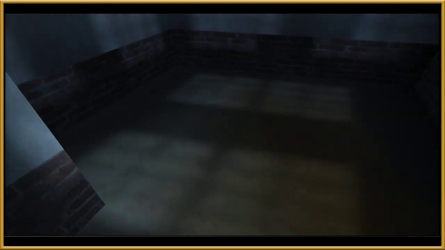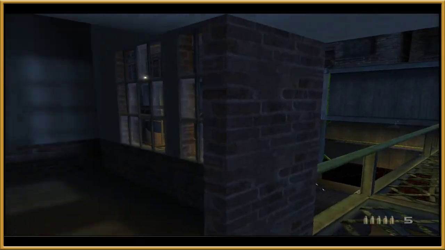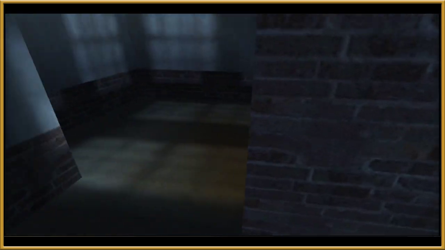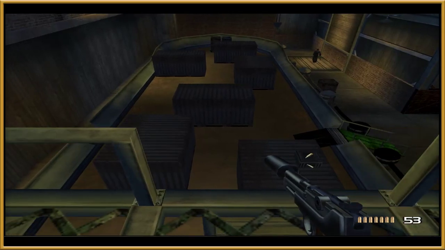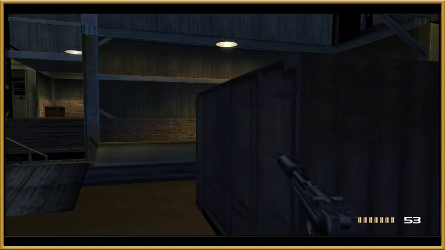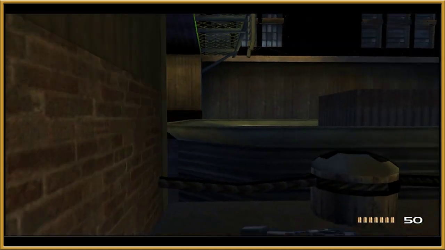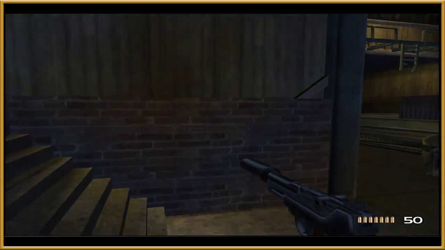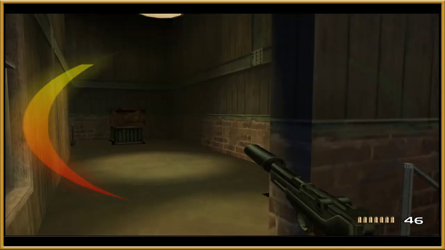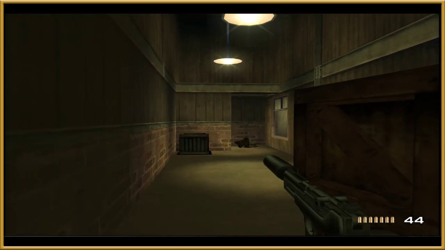Oh my god, why am I moving backwards? Wait, why am I... Wait, hold on. This isn't what I wanted. Minimap works. Still limited to 30 FPS, so that's fun. Oh my god, the shooting effect is amped up to 1,000 for some reason. Whoa, sorry, I can't shoot you. Where am I going? Okay. Yeah, my movement is incredibly limited for some reason.